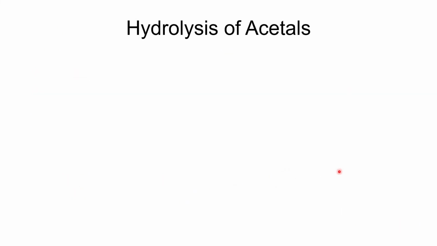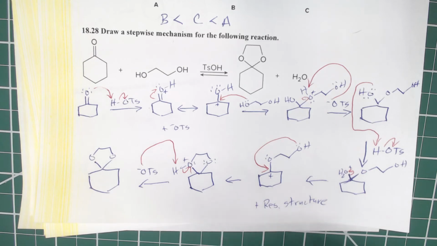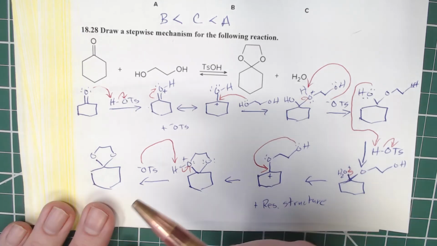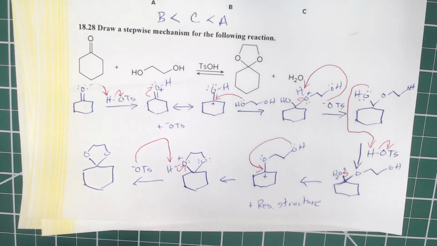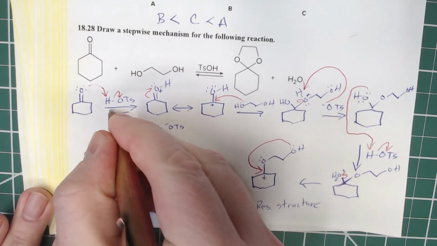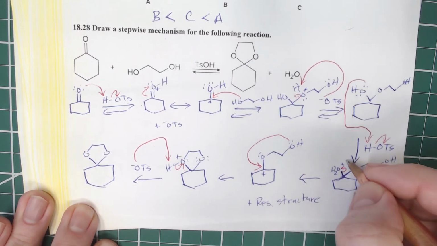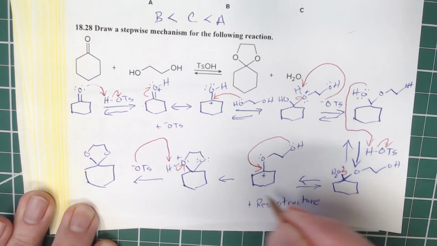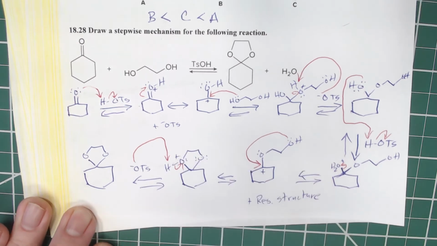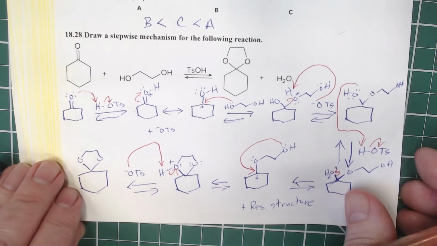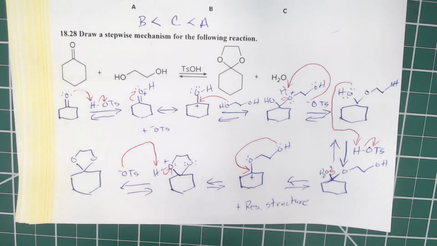All right, what about hydrolysis of acetals? Well, we can hydrolyze acetals. I'm going to go back to this page and show you something. One thing that I did not indicate is that every single one of these is a reversible step. So that is a reversible step. This is a reversible step. Reversible, reversible, reversible. So every one of those is a reversible step. There's nothing in there that is irreversible, like we don't lose some gas or something like that. It's always going to be a reversible step.